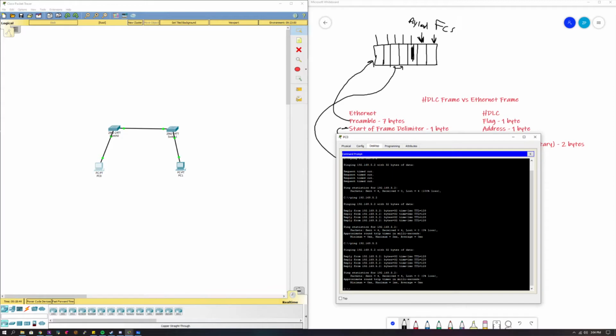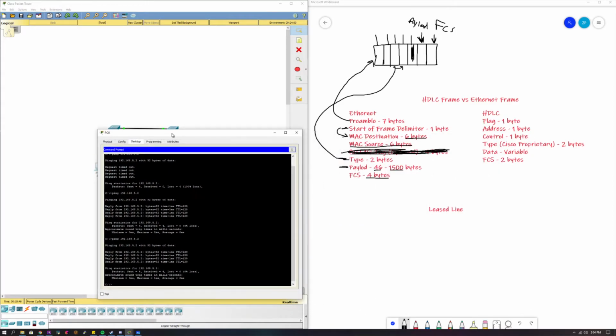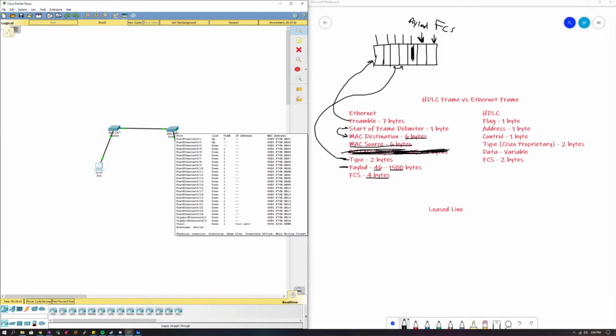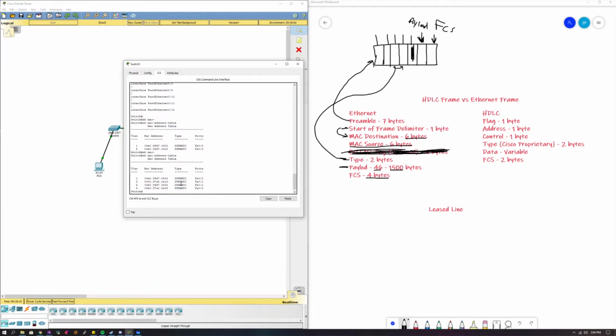So that's how MAC addresses are stored in a switch. They receive a frame and look at the source MAC address. They add that source MAC address to their MAC address table, listing what port it came in on. Then they send it onward towards the destination. If the destination is not already in the MAC address table, the switch will forward it out all ports. Once it actually reaches the destination, the destination replies, hey, that's me, and sends a message back, and then that MAC address will be recorded inside this MAC address table.